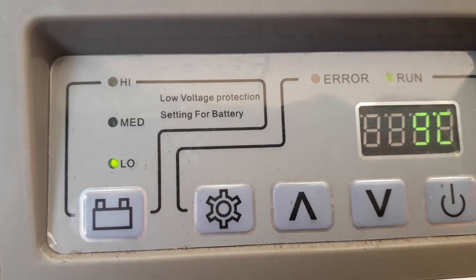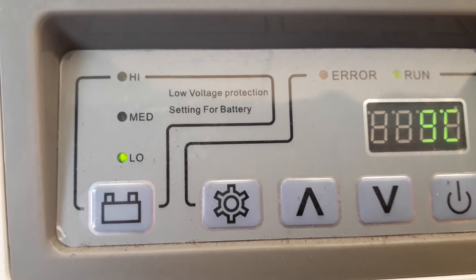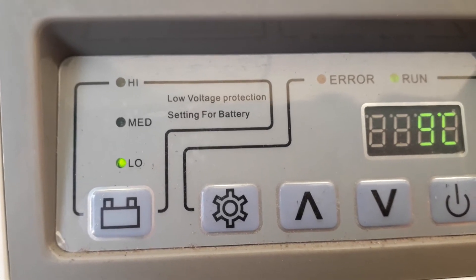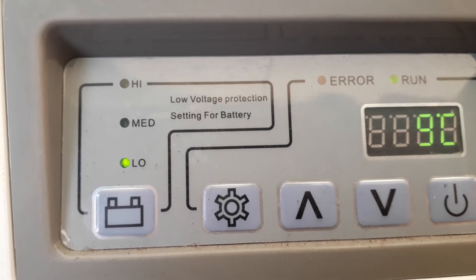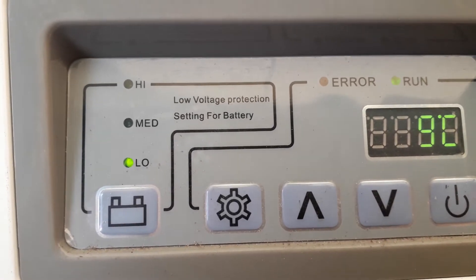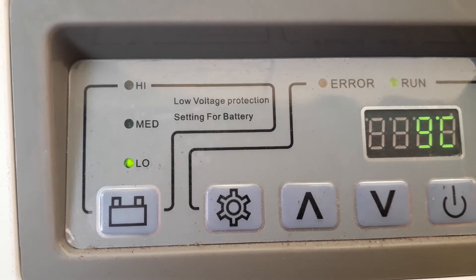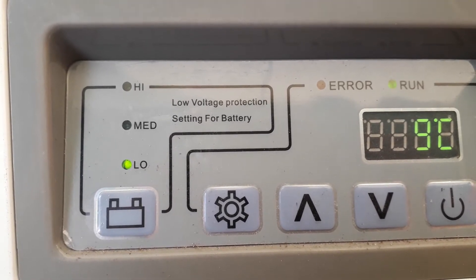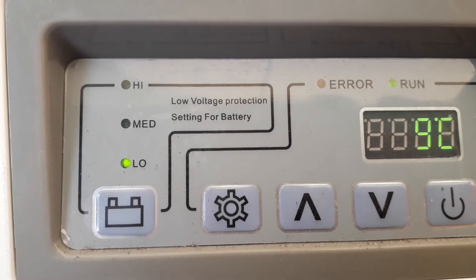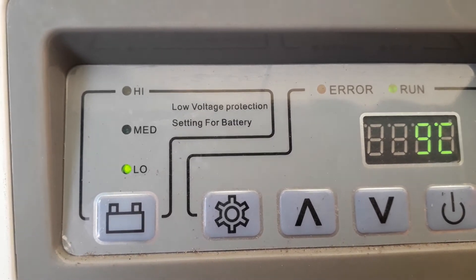I did just run this before. It's about nine o'clock in the morning. It started off at eight degrees, and it is now after probably an hour of running, it's gone up to nine degrees. At all appearances the fridge is working. The green light says the compressor is running.